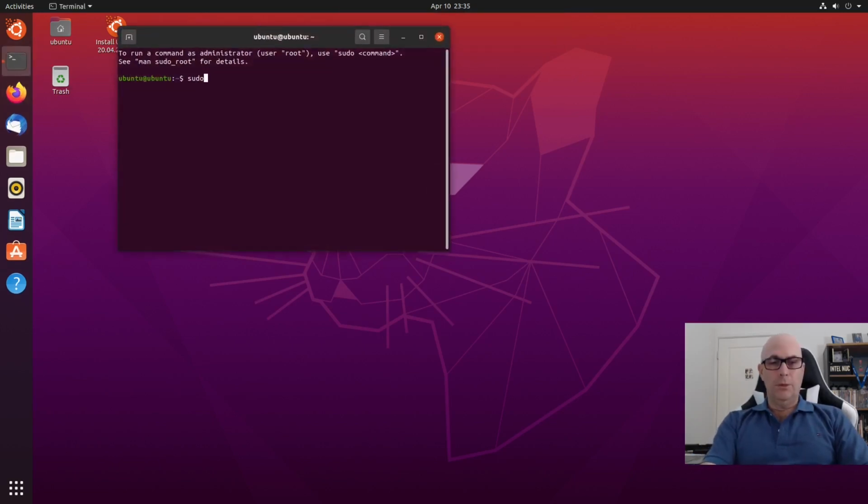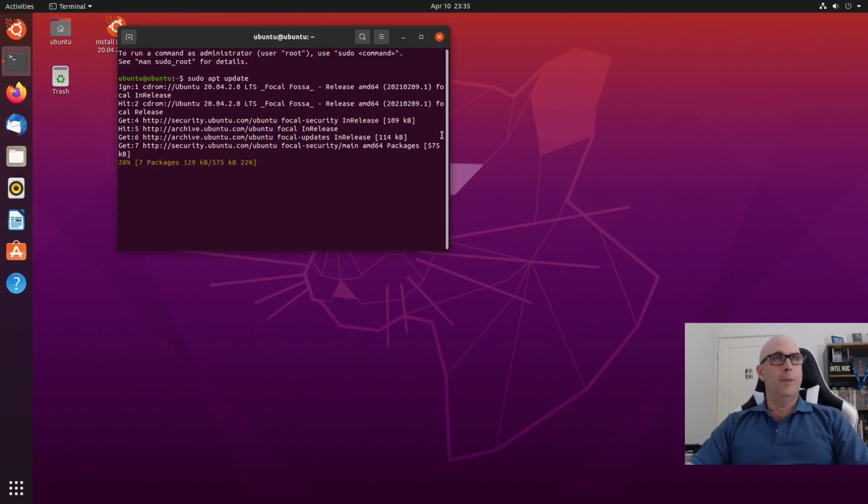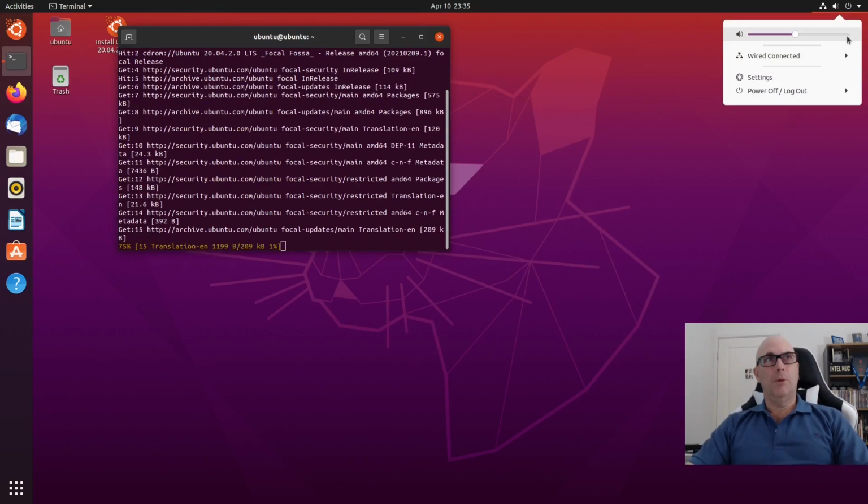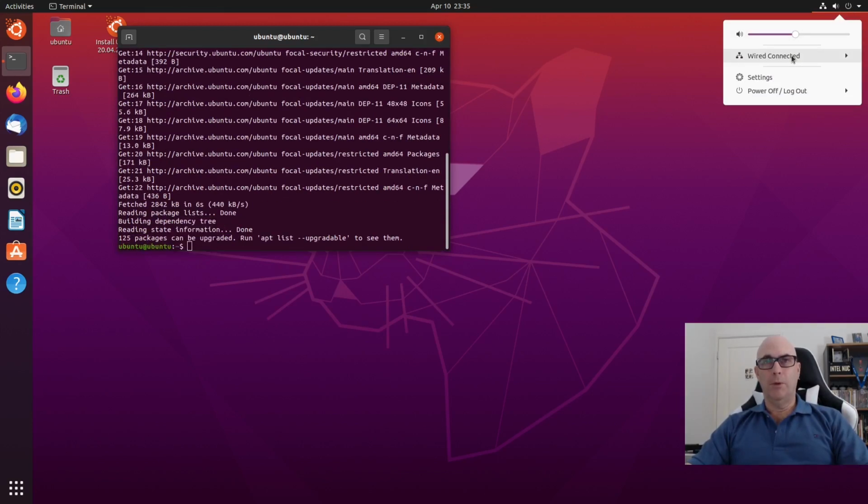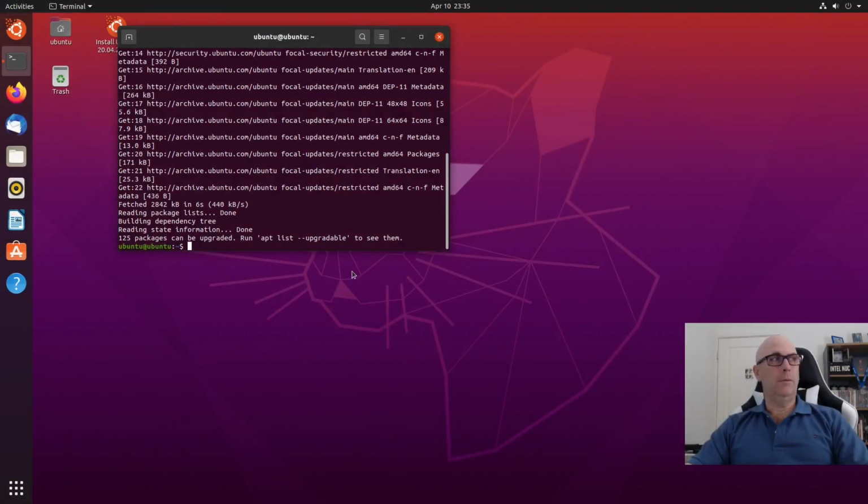Now we can do a sudo apt update. Just remembering I'm already connected to the internet because I'm on a VirtualBox. If you're on a laptop or a notebook or whatever and you need internet, connect to your wireless internet first before doing an update or installing anything to be most effective for that.